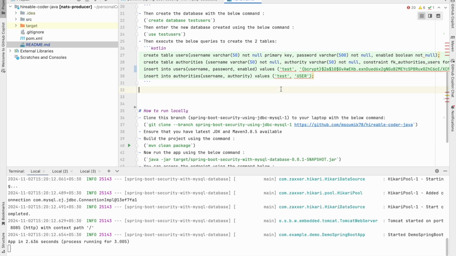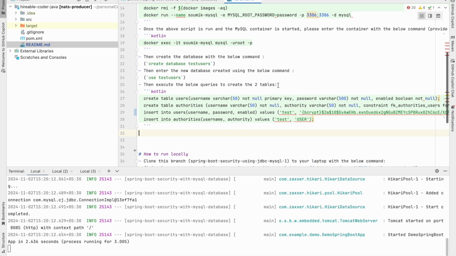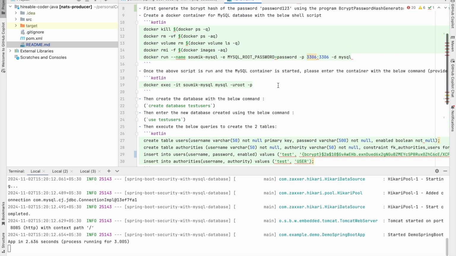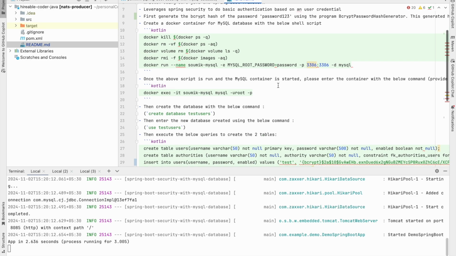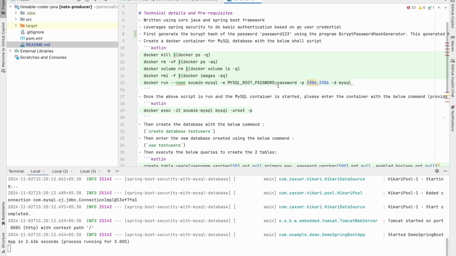So what I'm going to show you here is, as mentioned, how we can implement authentication using Spring Security against a MySQL user database. For this to actually run, you need a MySQL database running in your system. That can be either locally installed, or what I have done here is I have used Docker to run the MySQL database in my local system. That's the easiest way. So if you have the Docker daemon, Docker Desktop, running in your system, then all the steps are mentioned here, which you can use to create a MySQL database.